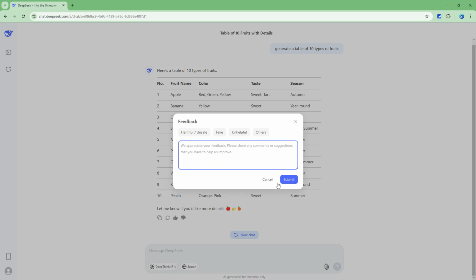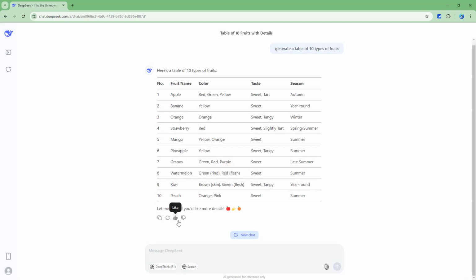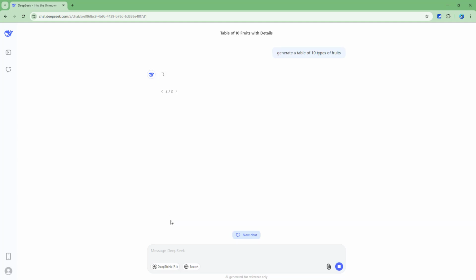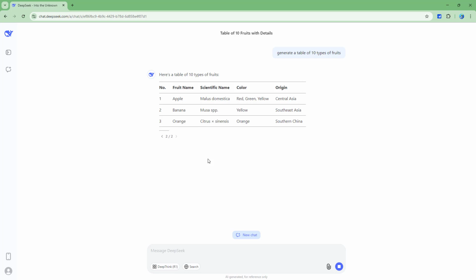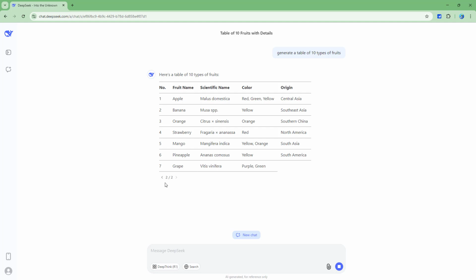And this is how you can report how everything is being generated to DeepSeek as well, so that DeepSeek can improve the results later on. You can also regenerate it, and what happens is that it'll regenerate the prompt as well. So you get a different result, as you can see right here. Now you can see that it generated another result, that is, it regenerated the content.